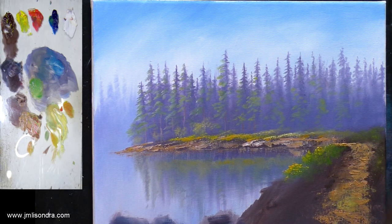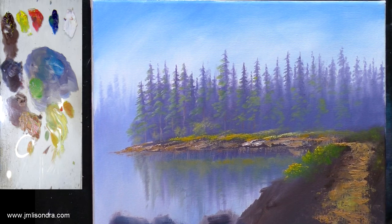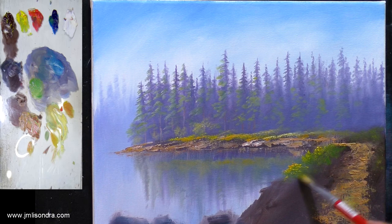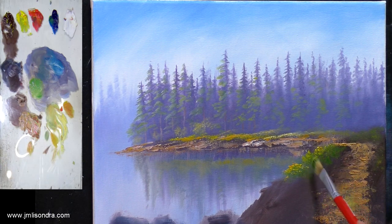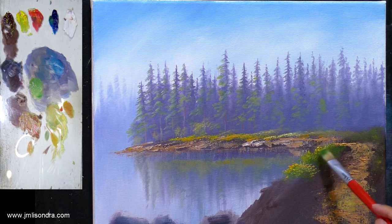Oh, I'm sorry everyone if you didn't see everything. Yeah, I think you didn't see everything what I did on the bottom part. So you can do it a little bit slowly. Some lighter yellow here.